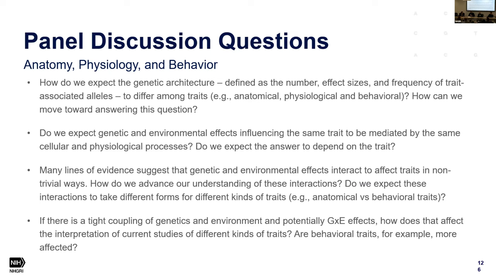Regulation is a wonderful thing. So my view on it is a lot of the variation you see, which is probably incredibly tiny, we just pick up in these massively powered GWASs. Suppose you have a small RNA that binds something that regulates your gene. Now you have a random DNA sequence that has a one base pair change. And now at some very low frequency, it can take some of that small RNA and bind it by mistake. That changes the stoichiometry slightly, not a big effect, but you have lots of potential for that scattered throughout the genome. That's kind of my view. It's probably dead wrong, but.